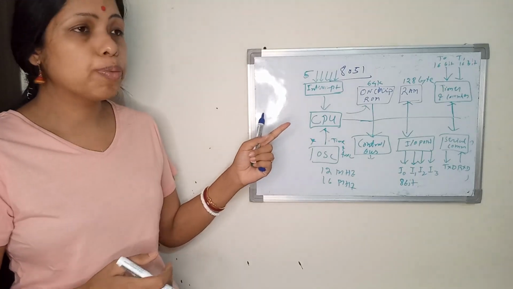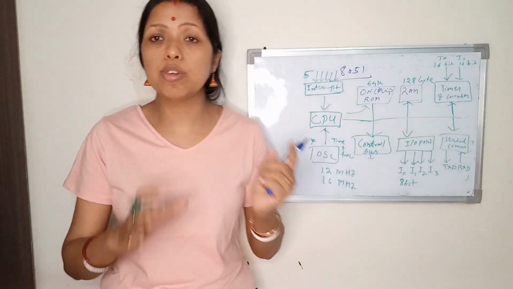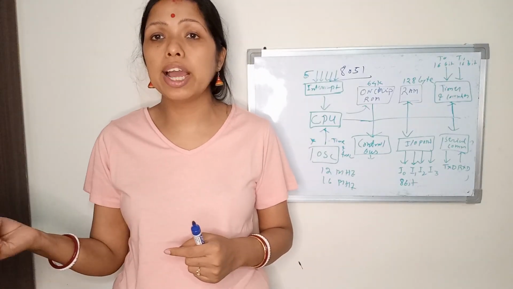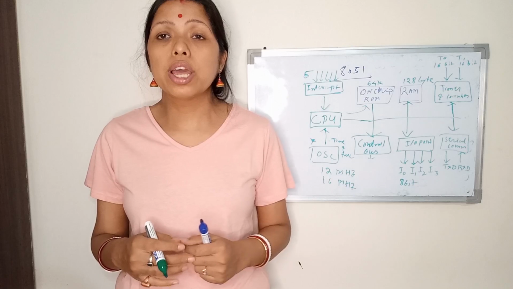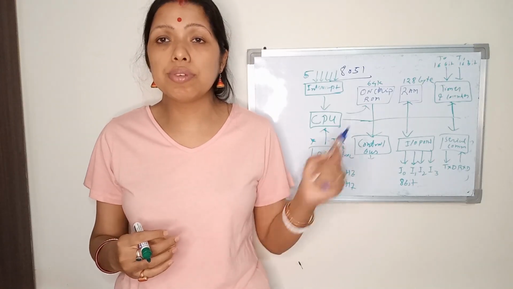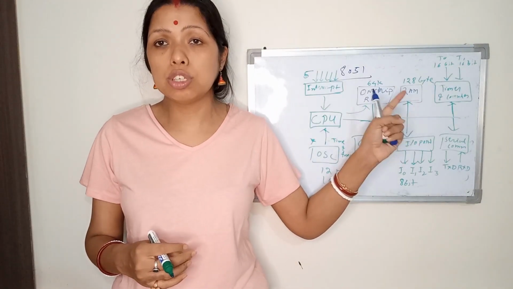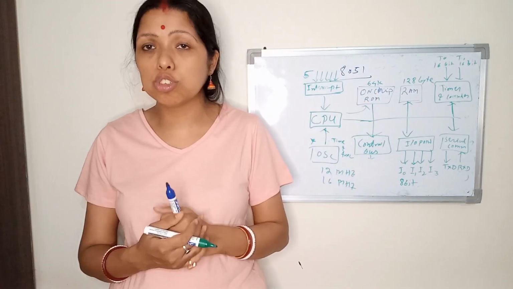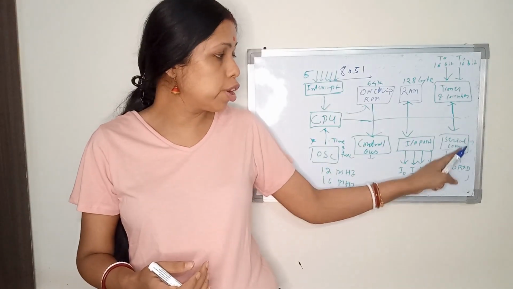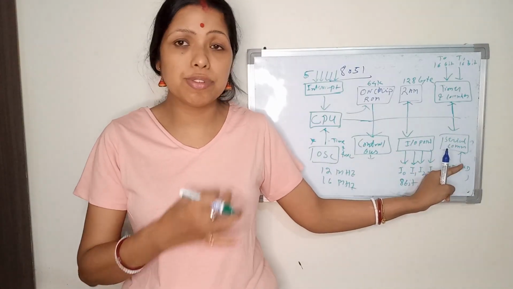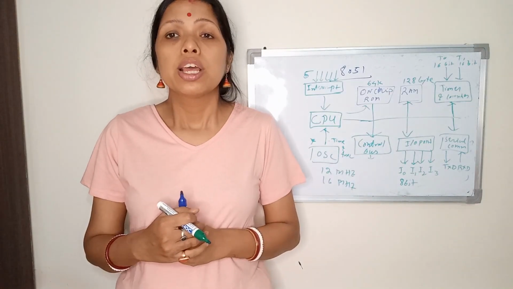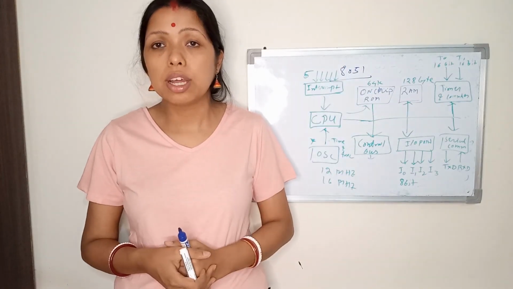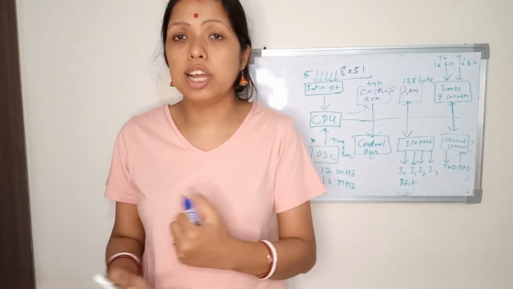External interrupt means when you connect an external device and a priority program is associated with your external device, then the external interrupt is activated. For the timer interrupt, if any program is related to the timer which has the highest priority, then the timer interrupt will give the signal to the CPU. And serial communication means if any program is associated with serial communication, if data is to be transferred through the serial port and it has the highest priority, then the serial communication interrupt will be activated. This interrupt portion will be discussed later.